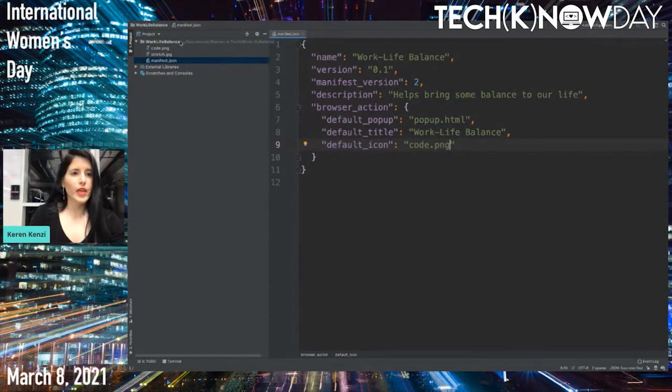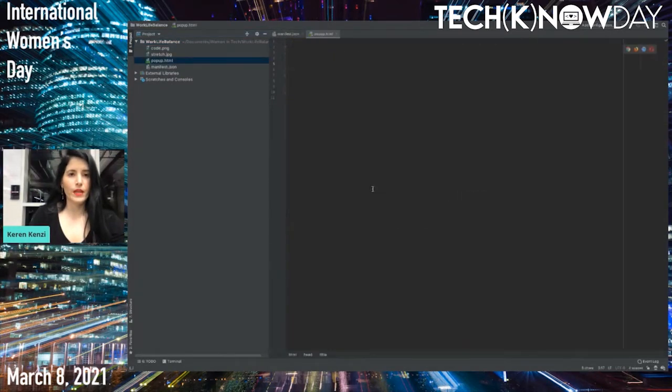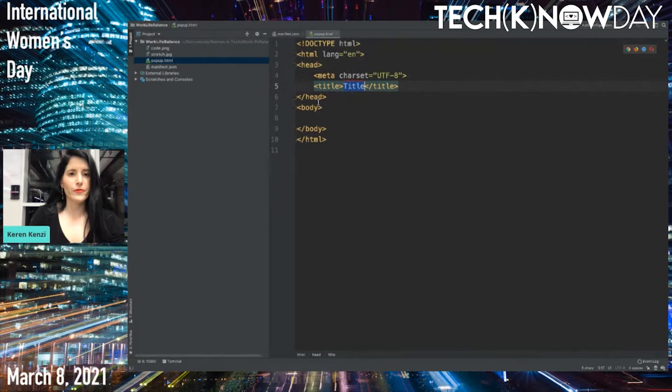Okay, and let's create the popup.html file. New HTML file, name it popup. And let me just increase the size of the font. Let's add a header called Work-Life Balance.